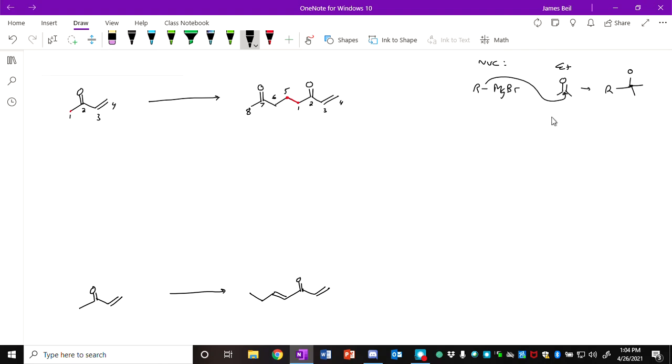We could also have a Grignard attack, as long as it's a primary site, an alkyl halide, where the halide would be the leaving group. And that would make a new carbon-carbon bond there, where the R group would then connect to that primary carbon. Can't really work if it's secondary or tertiary, because then the Grignard would be more likely to act as a base and pick off the proton here to make an alkene while pushing out the leaving group.